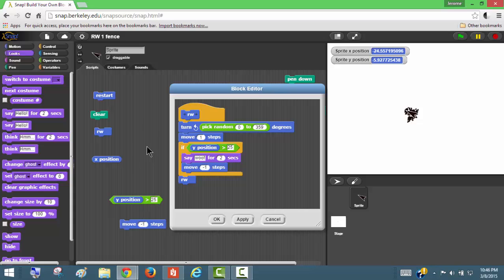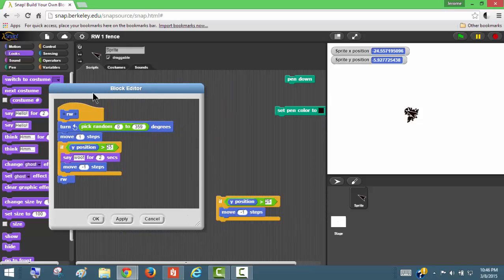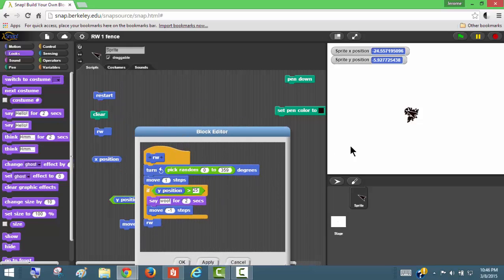So I want to, oh, yeah, okay. Hit my apply. I don't think I have any changes anyway, but never hurts to be sure. So I want to get the sprite right up to the fence and pointing so that it's going to step right across it. Very, very likely. Of course, it may not. Okay, so I'm going to do a restart and a clear. Okay. All right. And remember, the fence is at 25. Where is the sprite right now? Of course, the restart put it at 0, 0.